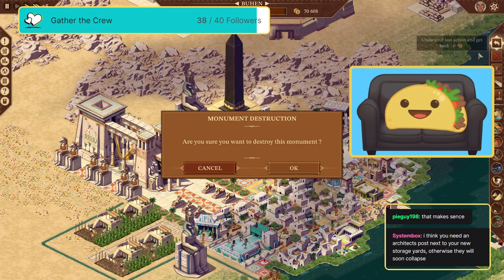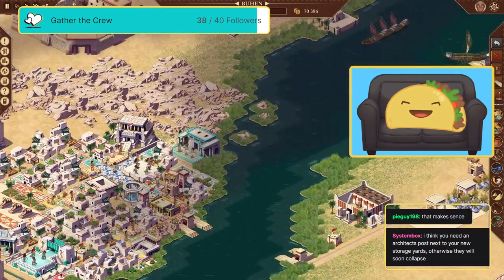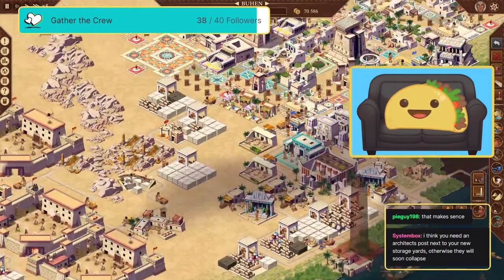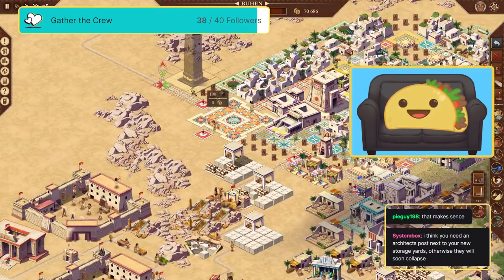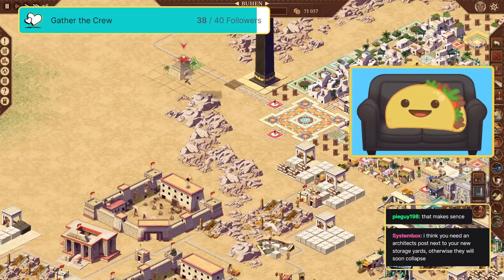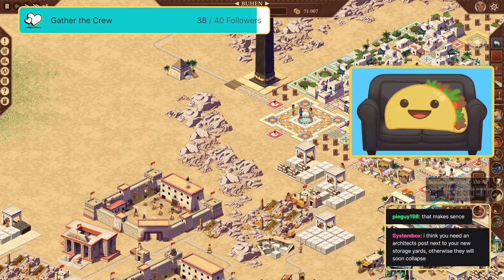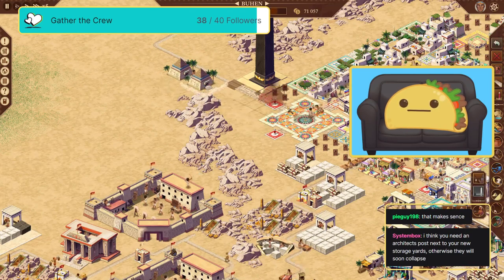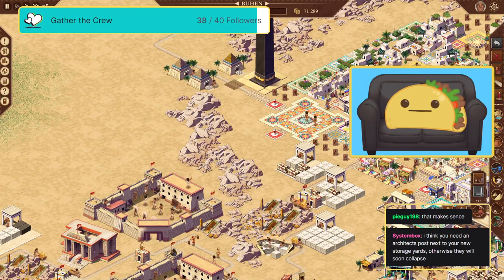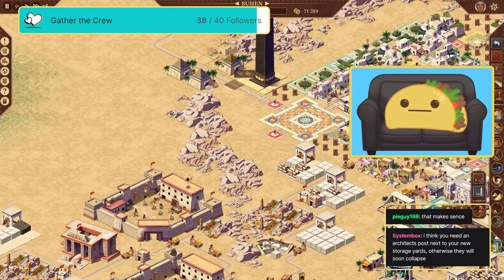Oh wait, no, that was a bad idea. I didn't realize that you need workers on it still. Okay, wait, so in that case, let's just put it in the middle of nowhere. Let's put it like right here, that's nice. And then we're just gonna need some, so like that guy. Let's maybe one more of those, carpenters, and then work teams.